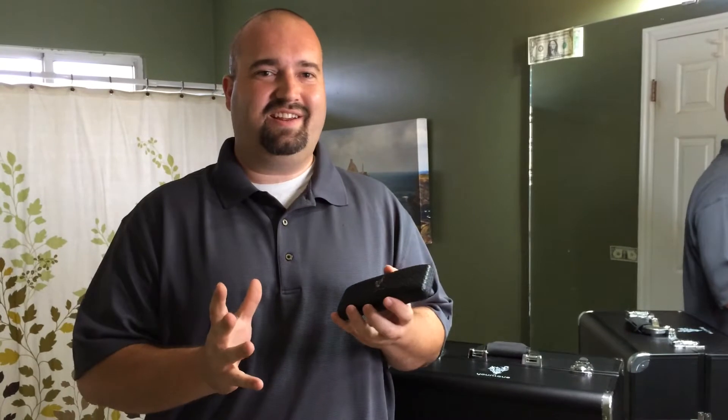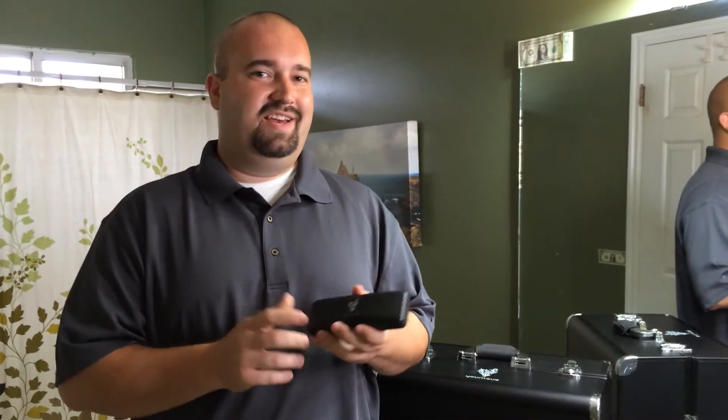It happened to be my wife's birthday and I was out at an antique shop looking for a cute little trinket or treasure to get her, and I bumped into this little lamp and out popped this amazing genie. He said I will grant you one wish. And I said genie, I don't want gold, I don't want riches — I just want one thing. Can you tell me the perfect gift to give my wife for her birthday? And he said, you've got to try these unique 3D fiber lashes.